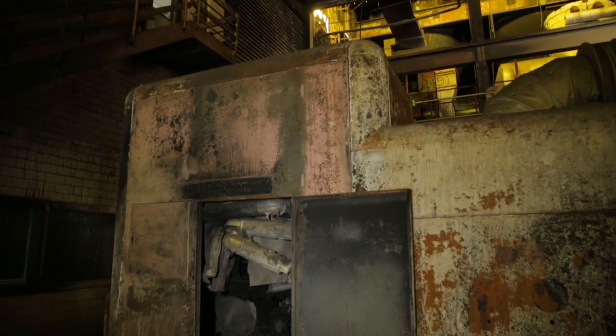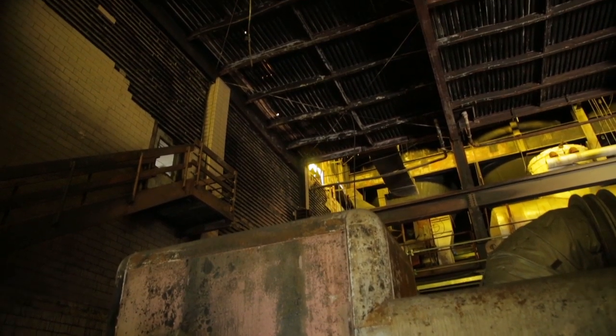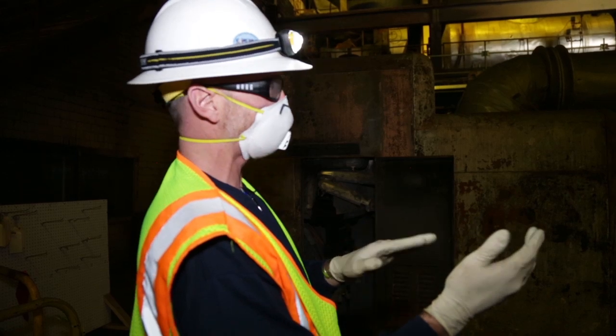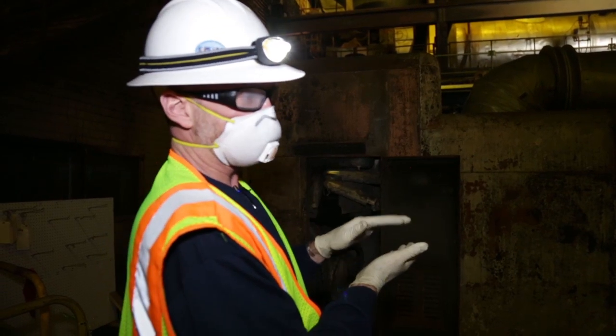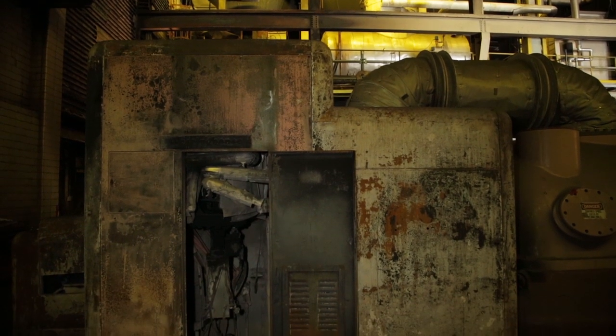When you look up above Unit 5, you see the scorching on the wall to the left. The temperatures got hot enough that it caused the tiles to start to come off. We're pleased that the generator doesn't appear to have been damaged, and until we take the covers off of the turbines themselves, we won't know what the overall damage assessment is for Unit 5.